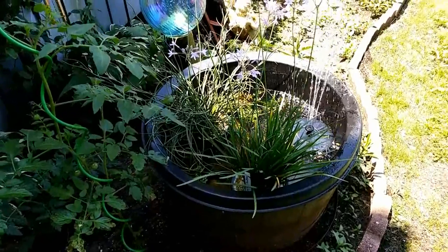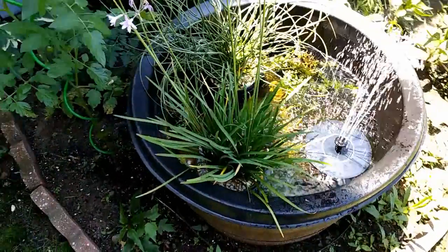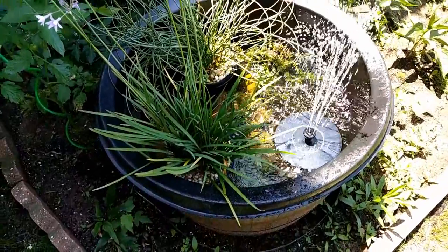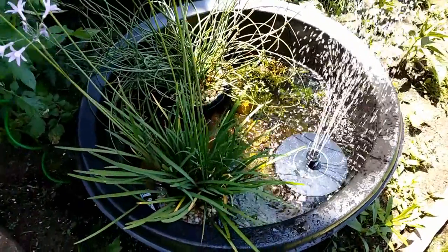It's the beginning of June, going to be in the mid-80s today, and I decided to take some of the guppies from the office tank and put them in here. I also fished out the duckweed and some sprigs of different plants that I have in that tank and other tanks.